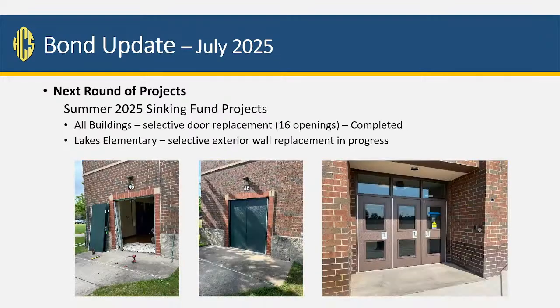Some other projects that are happening around the district. We did complete our door project. 16 openings were replaced throughout various buildings, so that has been completed. The Lake's exterior wall is in progress right now. We're anticipating that being done for the start of school. Most likely, we will be putting temporary doors back in place because that is a requirement to have occupancy for that building. And then the windows will be in place for that building. Those should be here prior to the start of school.